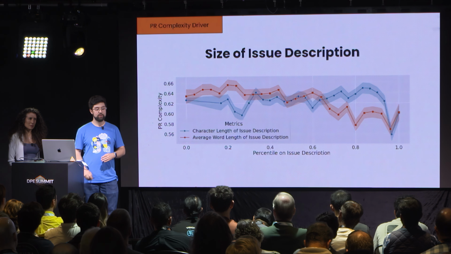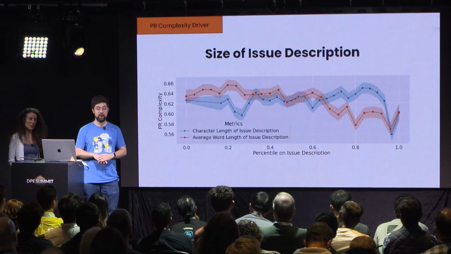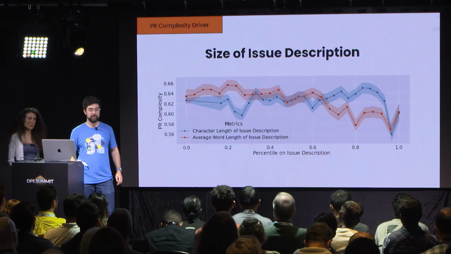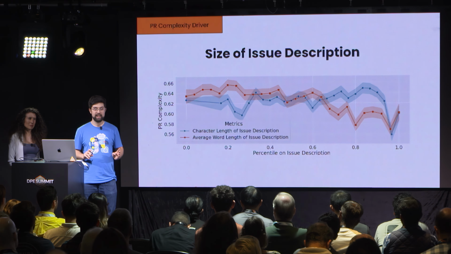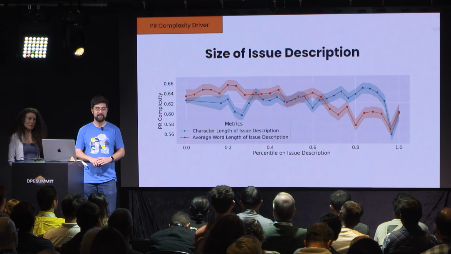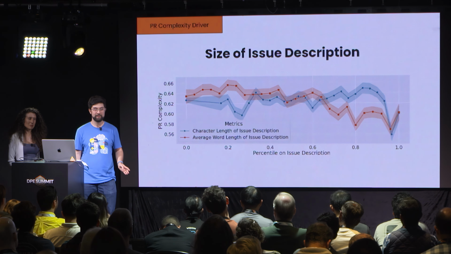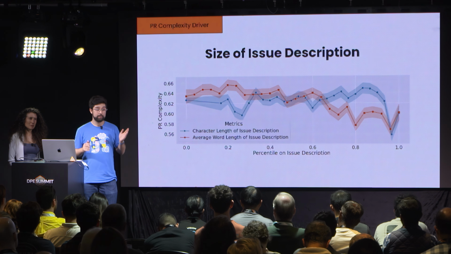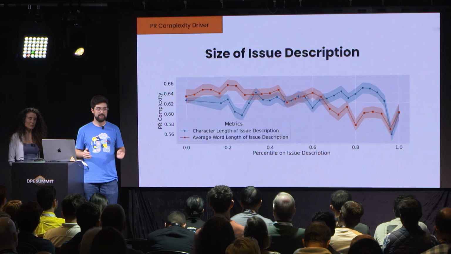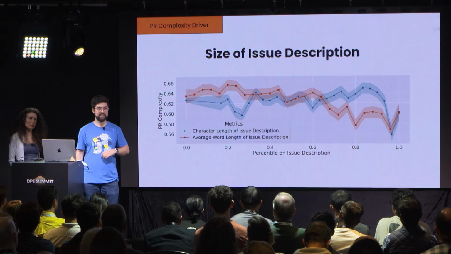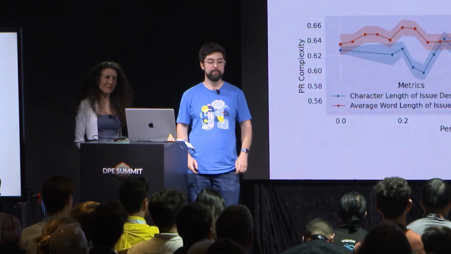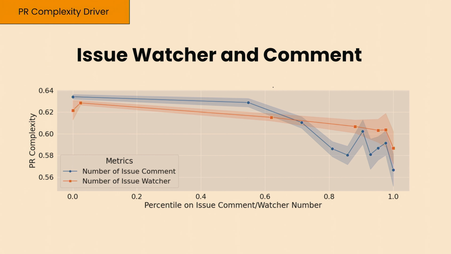On a similar note, the character length of the issue description has the opposite effect. As you might imagine, that's possibly because the issue is too large in scope, generating longer pull requests, because many developers assign one pull request to a particular issue. I don't believe that's a practice you should follow, but in practice, it's very easy to go in that direction. So why make it hard for developers to make simple pull requests? Keep your issues simple. This is another very interesting one that I wanted to talk about.